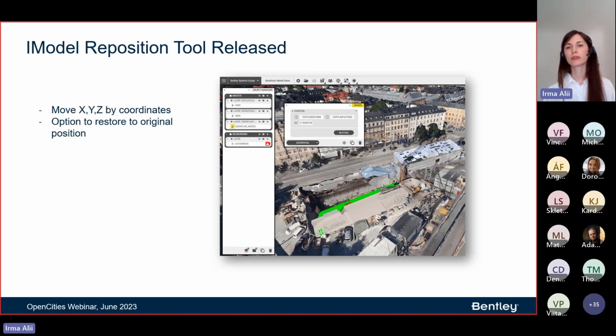There's also a restore button in case you want to restore it to the previous coordinates. Then you click on restore, and this iModel can then be used in different projects. And every time you reposition it, it's not going to be synced with a different iModel that you're using. So even though it's coming from the same source of truth, we save the state per scene. So you can move this one around, and the other one, which comes from the same iModel, you can leave somewhere else. They're not going to clash with each other.